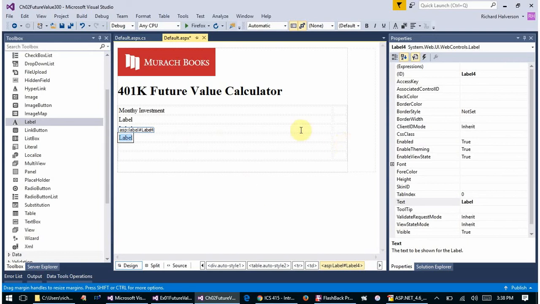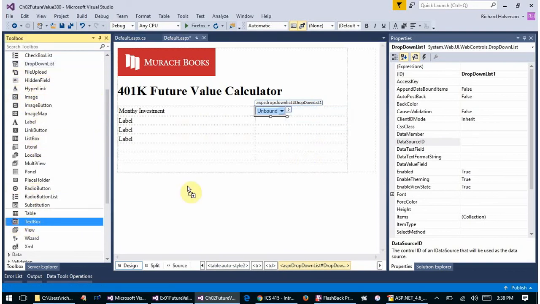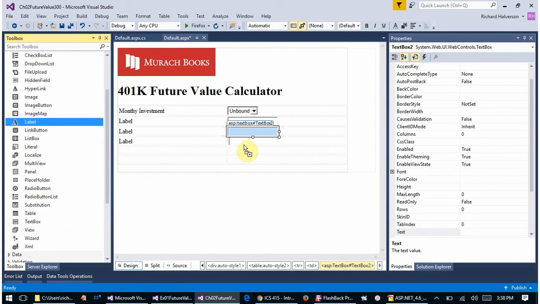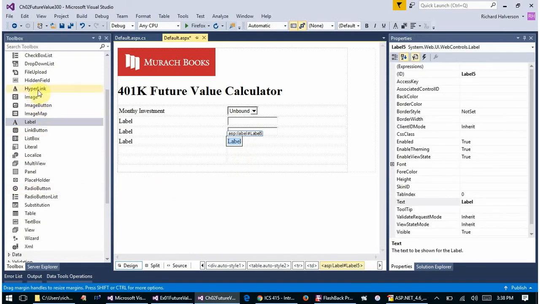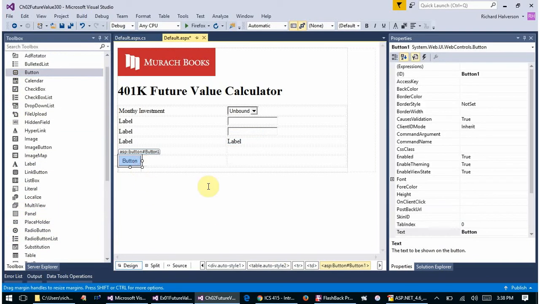And we want a drop-down list over here, and a text box here, and a text box here, and another label here. And we want a button here and another button here.